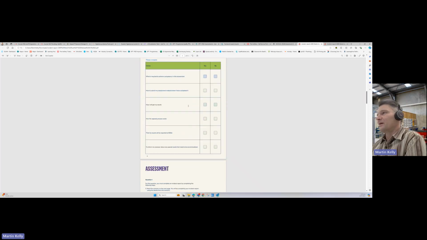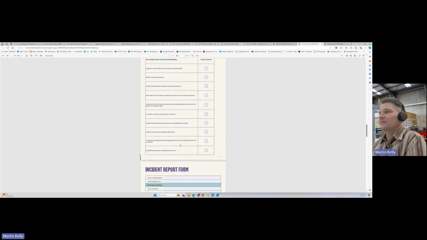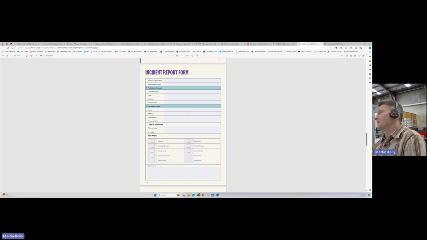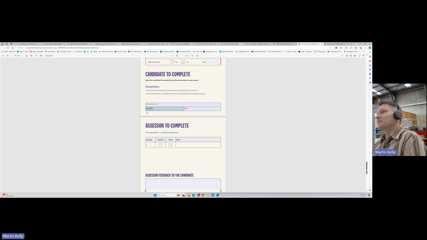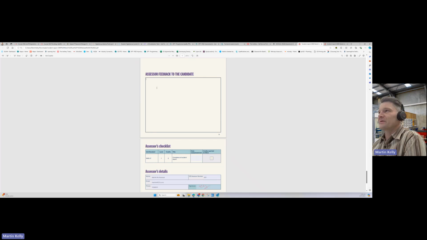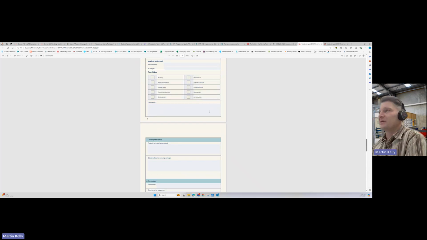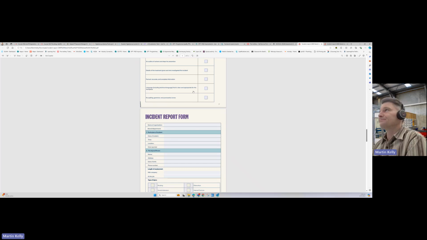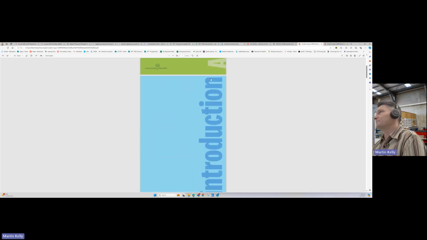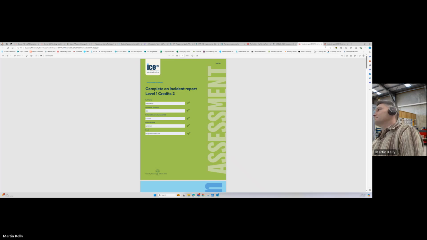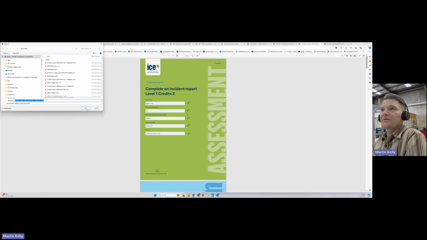So I can go through, oops, maybe because I didn't tick those boxes, that could have been it, and look for the specific detail. So in this case, I left too much of it blank, didn't answer all the questions. So typically the assessor will give me some feedback in that section there, telling me what I should have done. And there'd be an indication at each subsection, tick or cross, as you've received up till now. So I can save that to my computer.